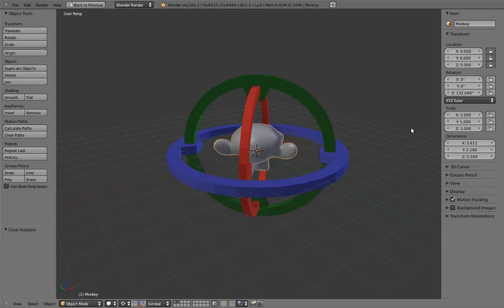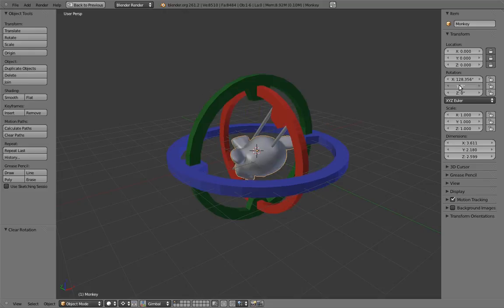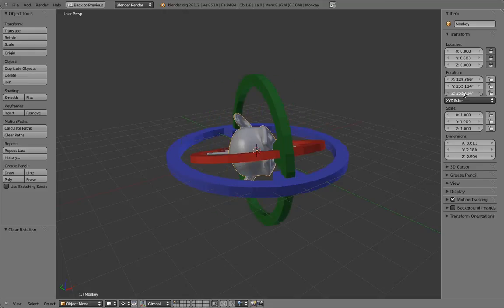It turns out that this is exactly what happens with Euler rotations, and that's why the x-axis was weird earlier. If we rotate all three axes, and then play with the x-axis, the x-axis is no longer aligned with the world's x-axis. However, note that it is aligned with the object's local x-axis, and I'll come back to this later, but just notice it for now.